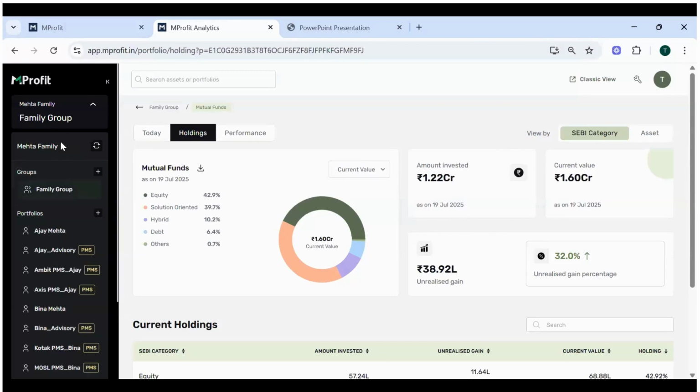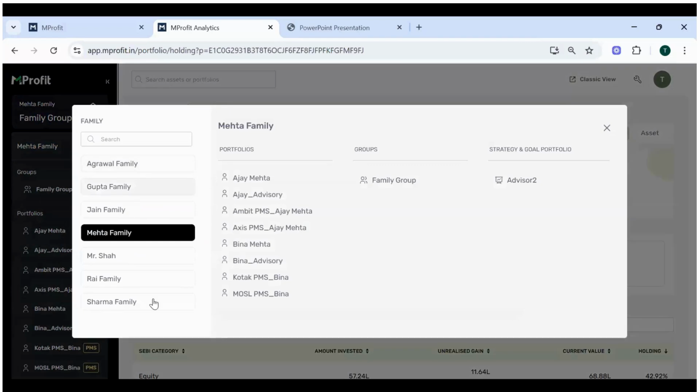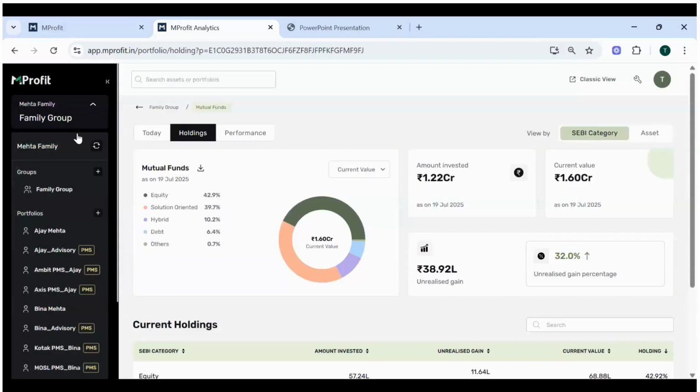So one more thing, you can obviously navigate between different groups and different portfolios from here. So this drop down will show the list of all the portfolios and groups you have under one family. If you want to change the family, you can simply click on this small icon beside the family name to navigate between different families in case you are maintaining multiple families.